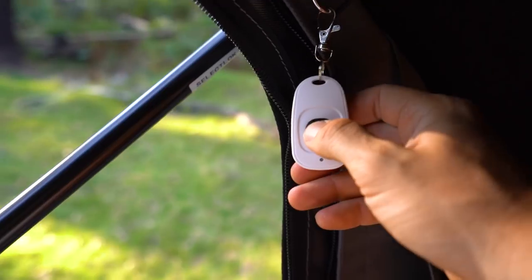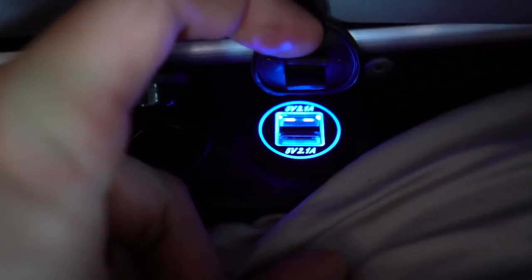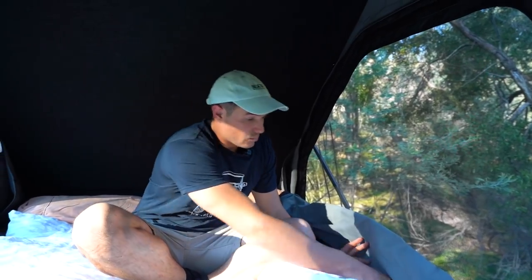A few added extras we got: a little light up top with a remote control, so you don't have to get up to turn it off. Another option is 12 volt outlets with two USB ports and a cigarette socket — really handy for charging phones. Something very nice up here in Alpine country in autumn is a 12 volt heated blanket from Aldi. You just plug it in and you can heat up the bedding before you even get in. I definitely recommend those.